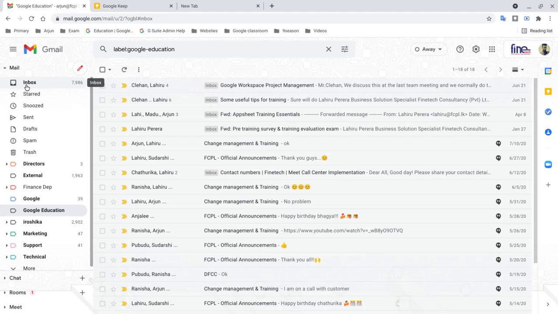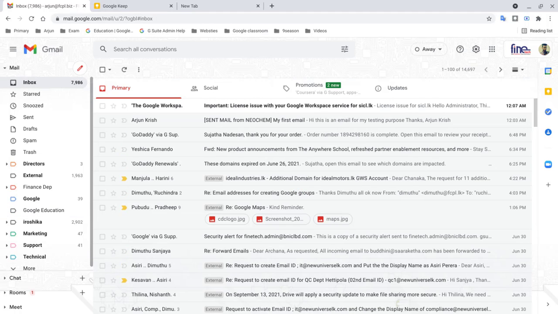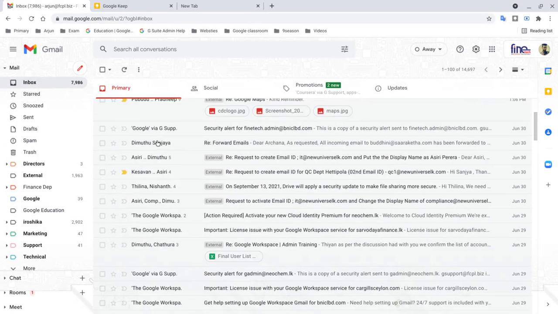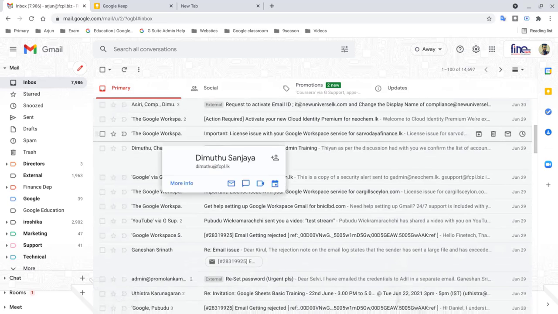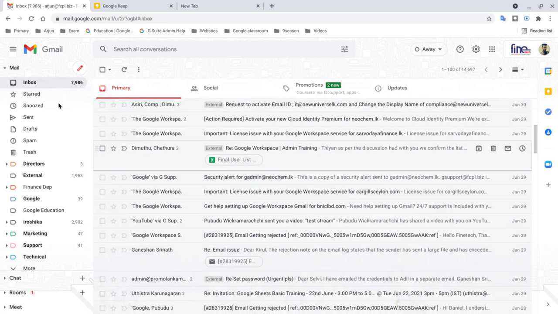I have created this in a convenient way, so that whenever I receive email in the inbox, I don't have to go through each and every email in order to attend to it. I can move to any of these labels.